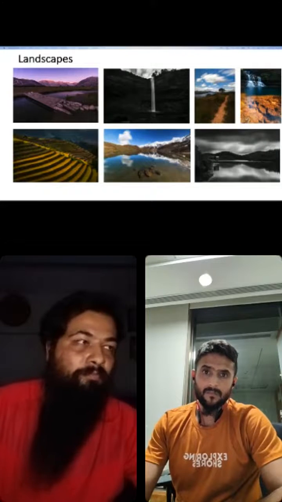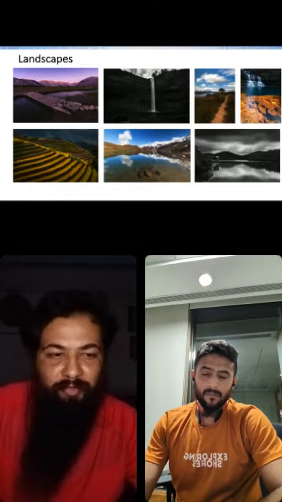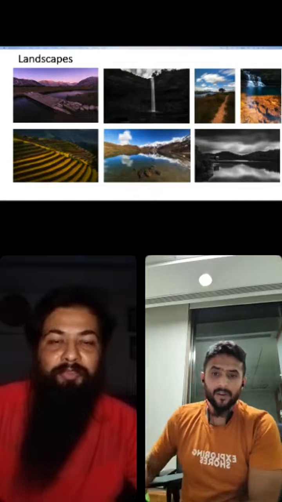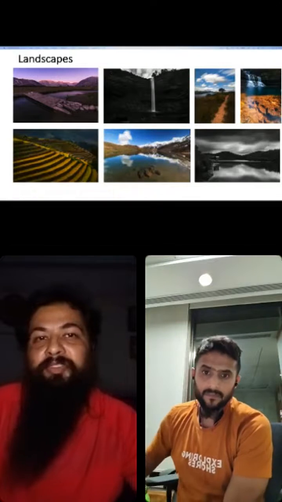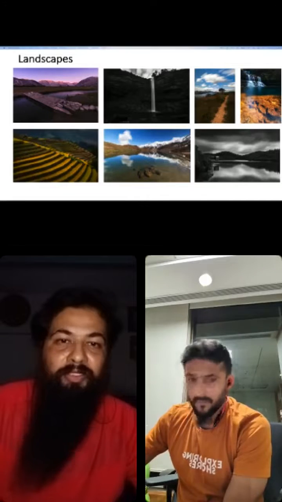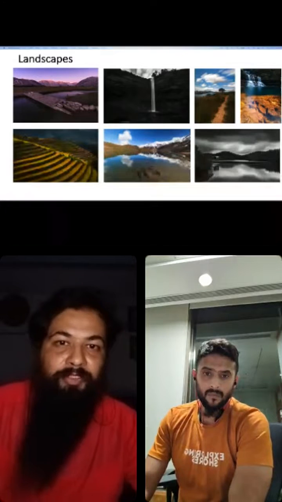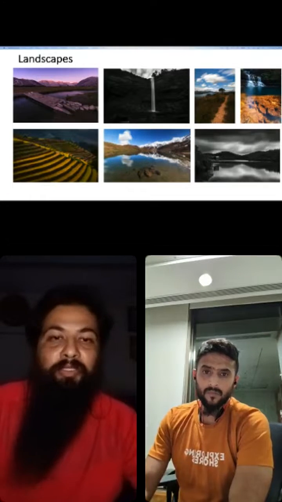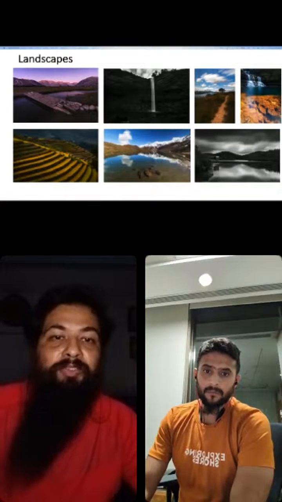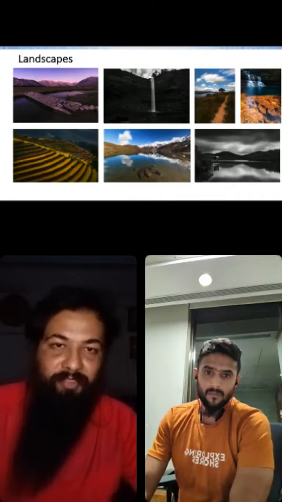You have different applications like, what is that, PhotoPills. Yeah, PhotoPills, for that matter. You have similar other applications that will give you the augmented reality of how the sun will be positioned, how the Milky Way will be positioned, or how the moon will be positioned in relation to a certain scene at a certain point of time. So these things you need to understand as well, apart from practicing and apart from having a good idea of your gear.